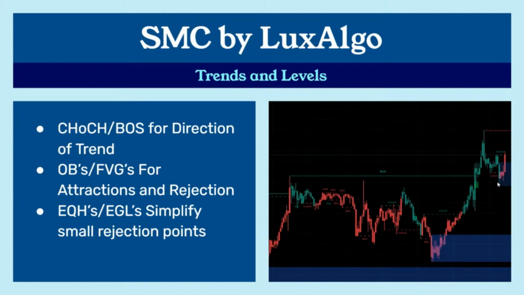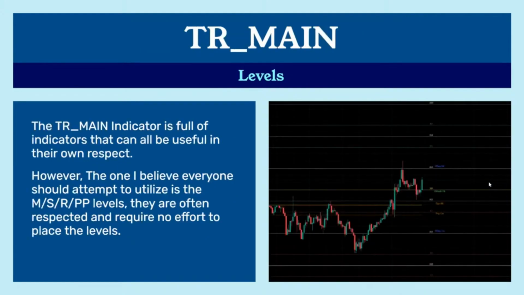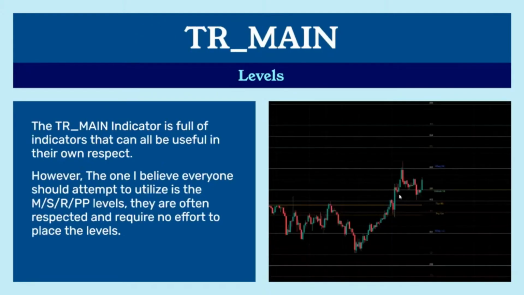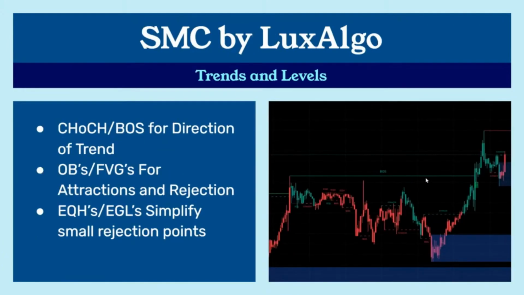This is actually today's chart, but in my TR main, right, in this one, you can see right here, this pivot point is the exact point right here where that break of structure occurred. So one more time, you can see here, pivot point was right here. After it broke with that strong candle, it created that pivot point for us to respect, and it respected once, came down a little bit, but then pushed back above.